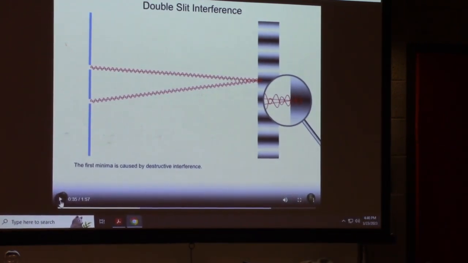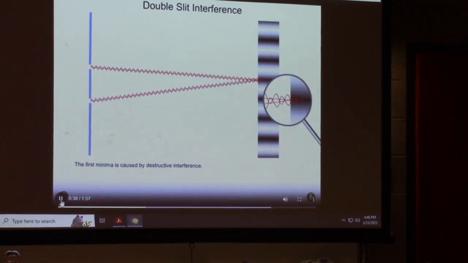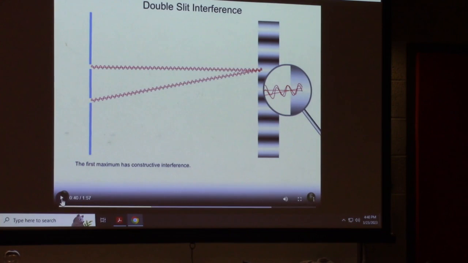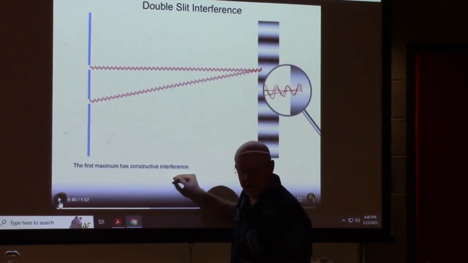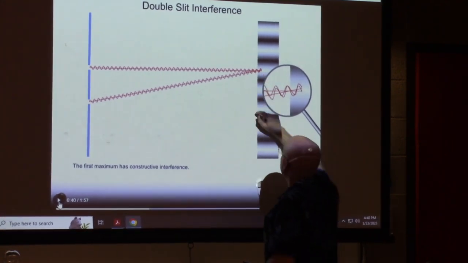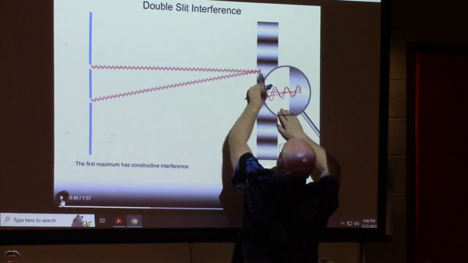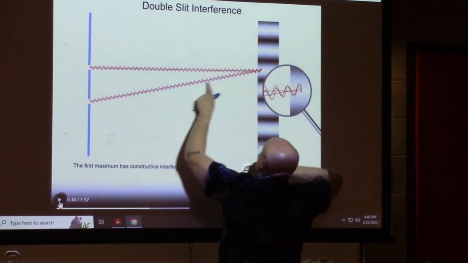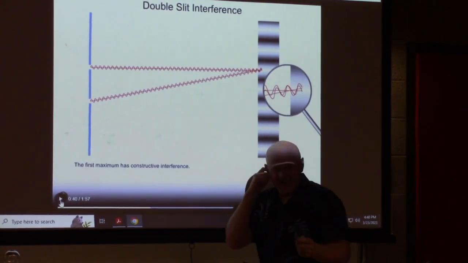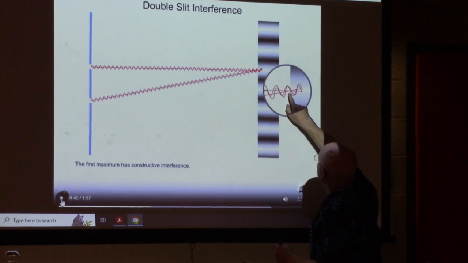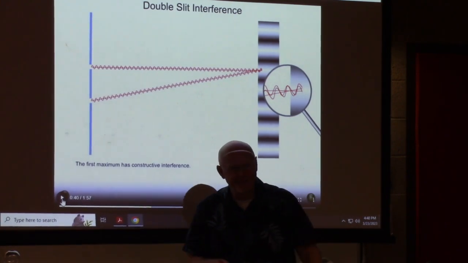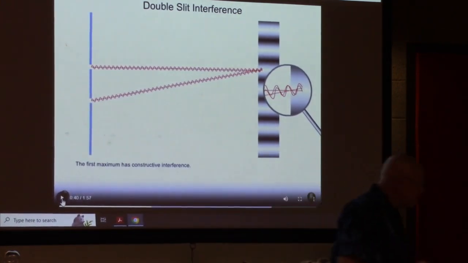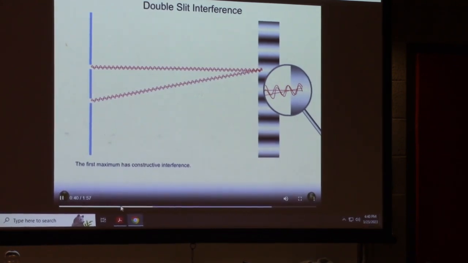Now, if we continue on, and I'll just let it play, you can see right here, the author of this animation says the first maximum occurs for constructive interference. What it's saying here is, again, if this is 4 million waves, the distance down here is 4,000,001. And that extra 1 means when you take a magnifying glass, you'll see that the 2 waves, the crests line up. And so you get constructive interference. And so this whole pattern is going to continue. I'll let the animation play out a little more now.